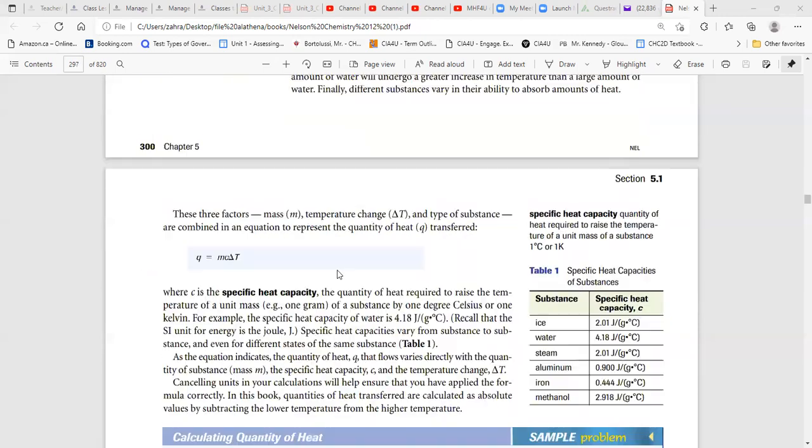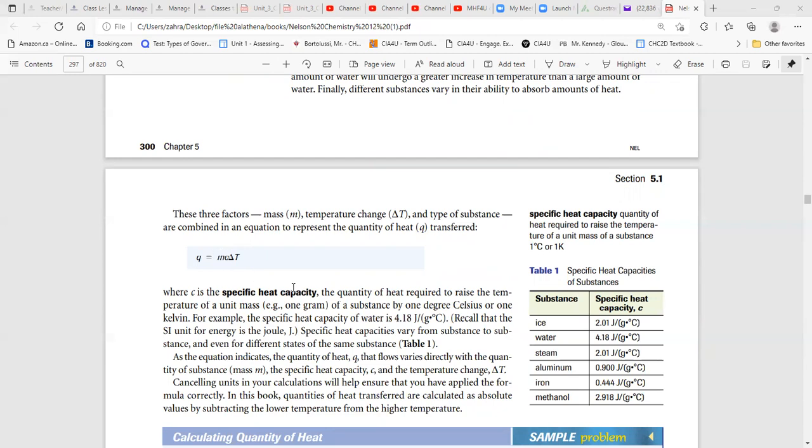So here, you have perhaps seen this: Q is equal to mC delta T. Q is the energy transferred into the substance, m is the mass of the substance, C is the specific heat capacity, and delta T is the temperature change. So if you have the temperature change, heat capacity and the mass of the substance, you can see how much energy was given or taken away from that substance.